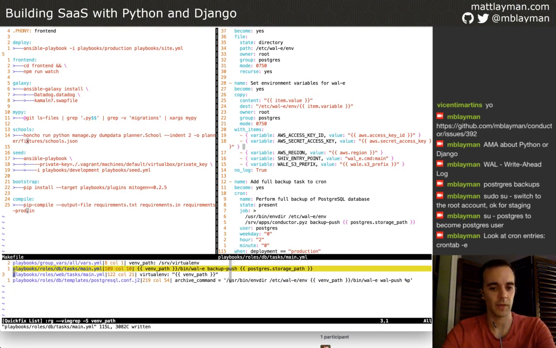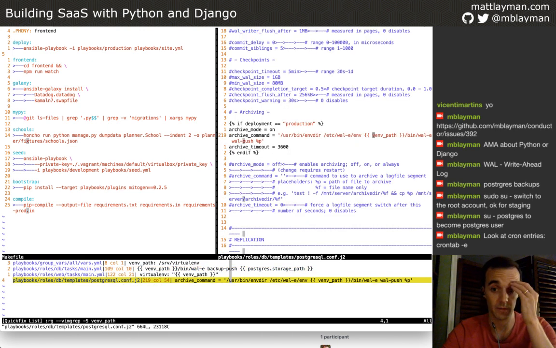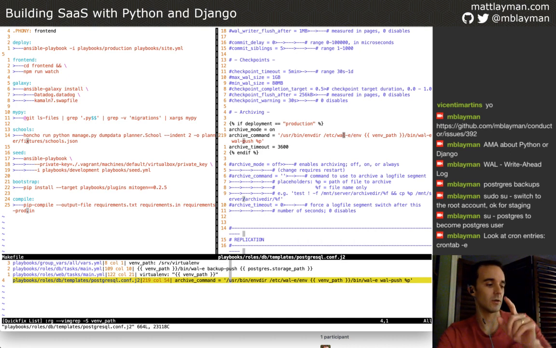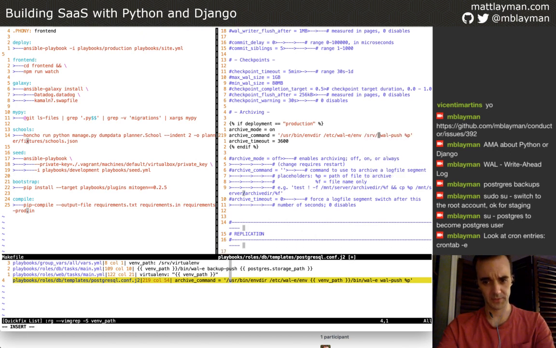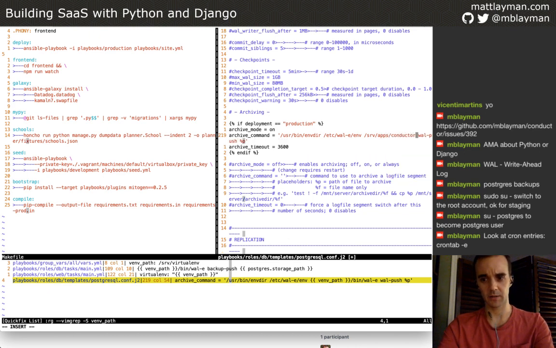Now, we're not done though. We have to go down to this archive command. And, well, this might actually be just as easy. This is really cool. I'm liking how nicely this is coming together. Because we made this modification to the environment where it's running and added the Shiv entry point here, I think what we need to do here is change this to serve apps conductor.pyz. And I think that's it.